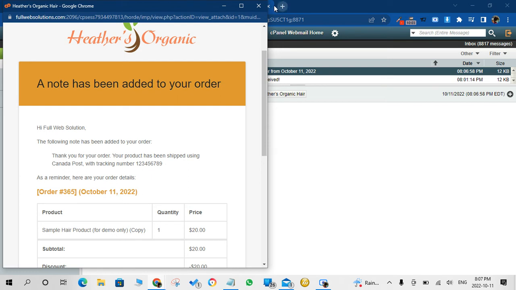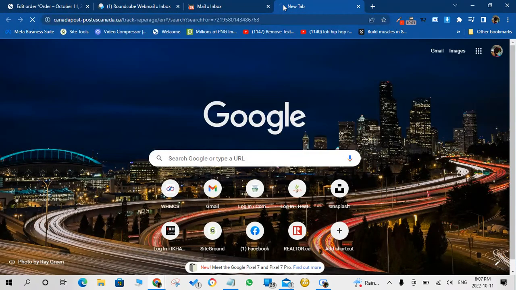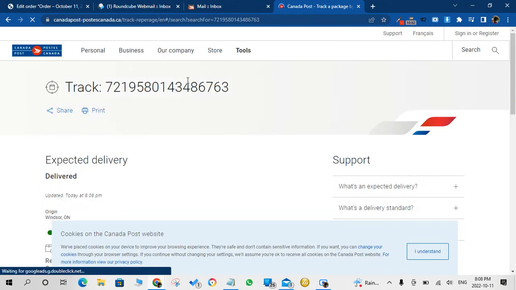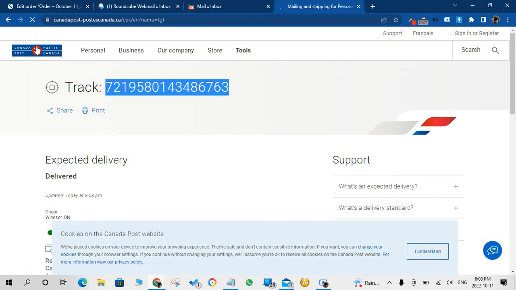Alternately, you could also send direct links to the tracking page. So say you go to Canada Post and say this is your tracking number, what you get from the receipt.